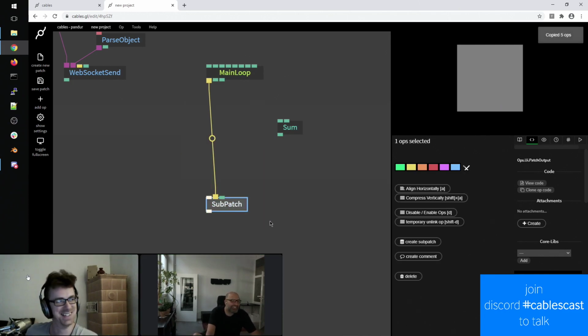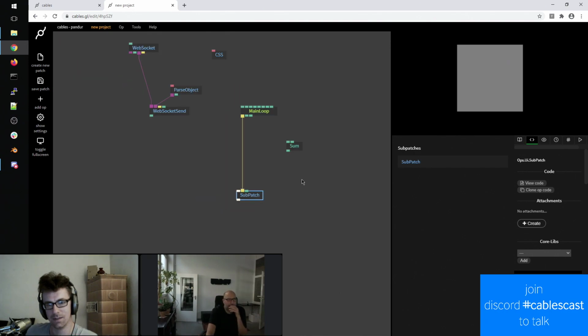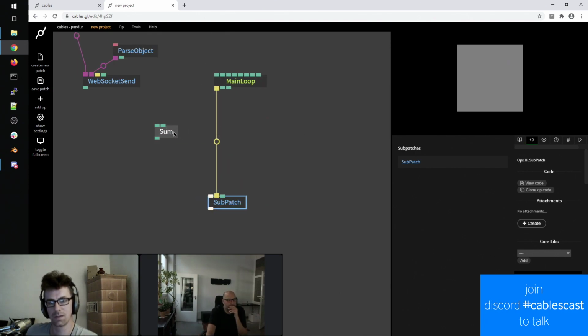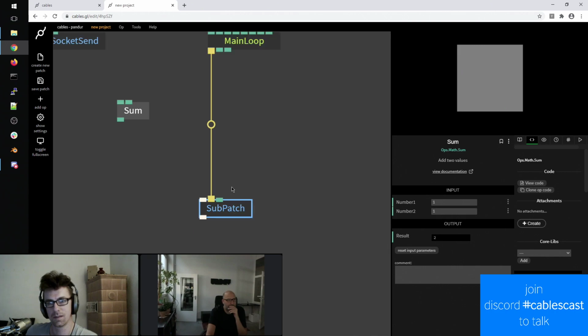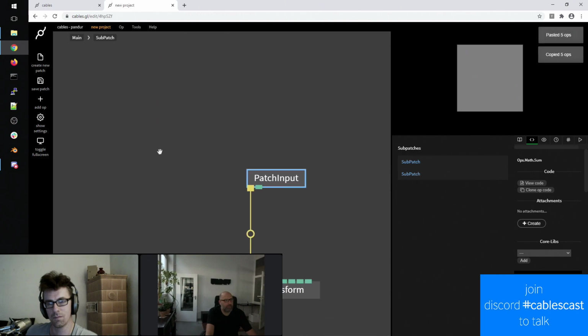So basically, for my first project, I tried to organize the elements a bit, and I thought it would be interesting to make subpatches because it's basically the same thing inverted, some kind of circles that are just inverted. So I made a subpatch, and I realized that if you copy it, it basically copies everything. It's not like a clone of the subpatch.